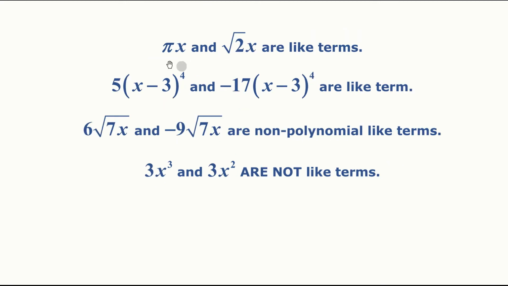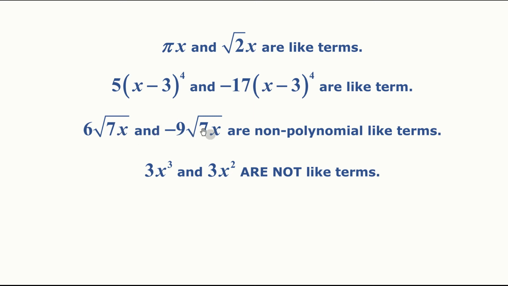Okay, here we have two more like terms, and notice that the variable part of both is x. Yeah, they have more complex coefficients, but that doesn't matter. Same here, we have two variable parts that are more complex than just say x, but nevertheless they are the same, and therefore these two would be considered to be like terms.